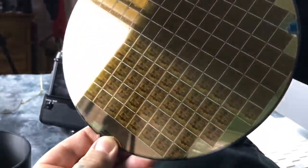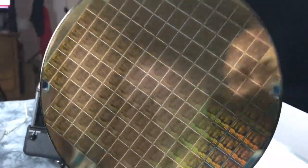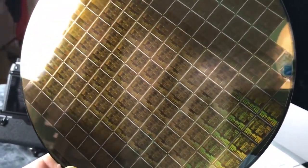Oh, look, you can see my reflection in the platter. This one's got a layer of gold on it. This one is extremely fine silicon lithography. By the way, these silicon wafers are 99.999995% pure. That's six nines with a five at the end.